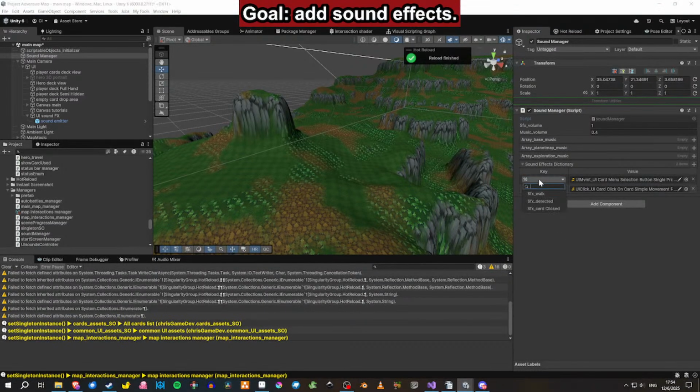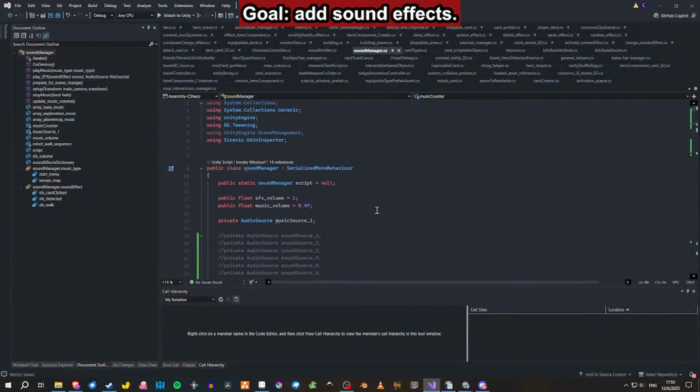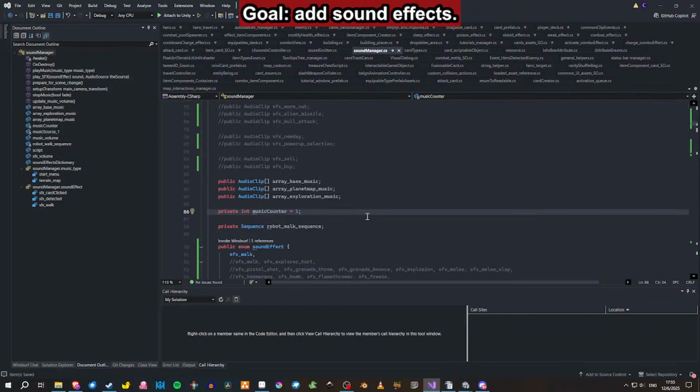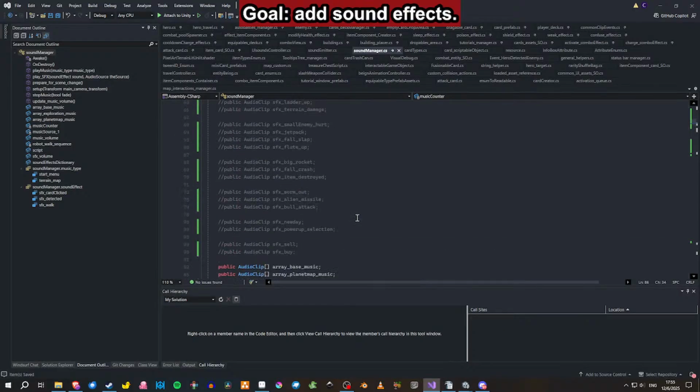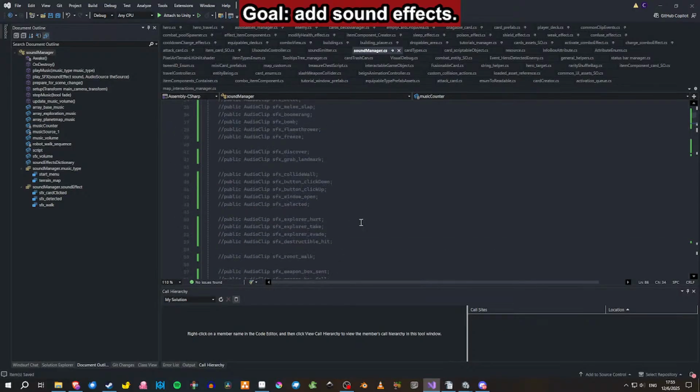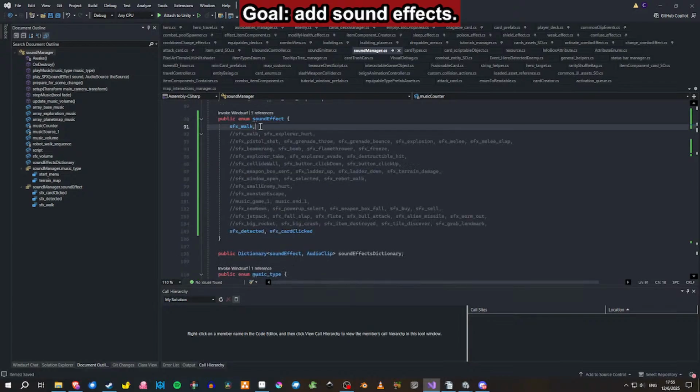What? SFX walk. So this is detected. This is card clicked. Let's do walk. Where is it? Oh, there.